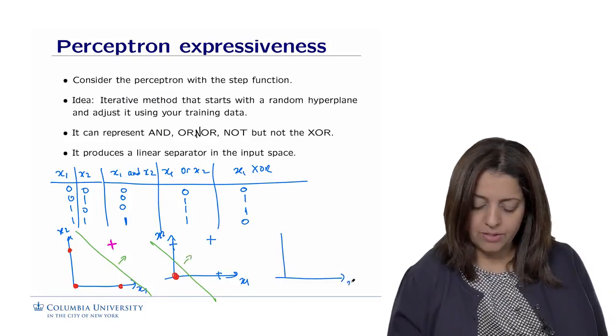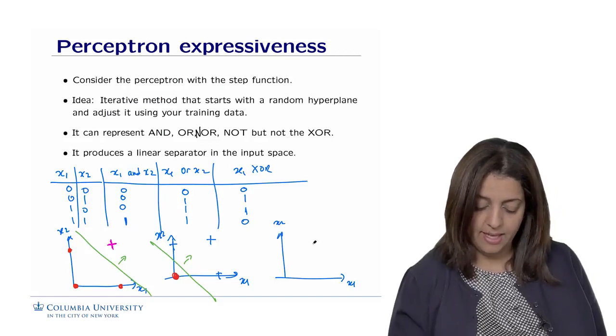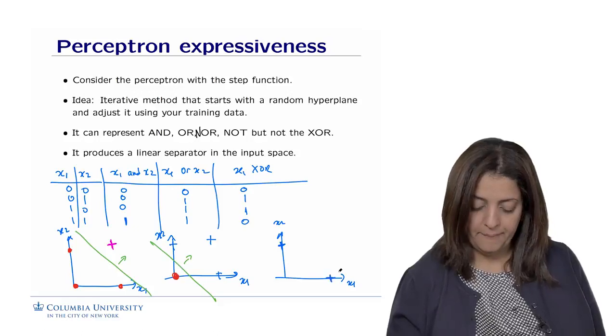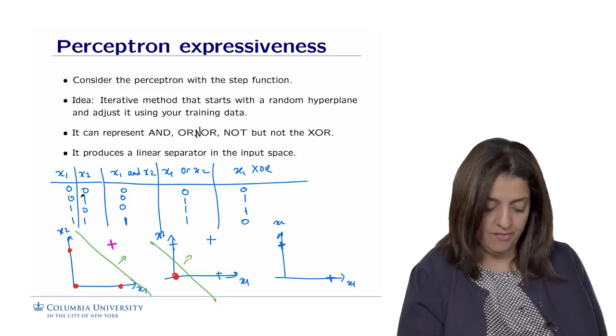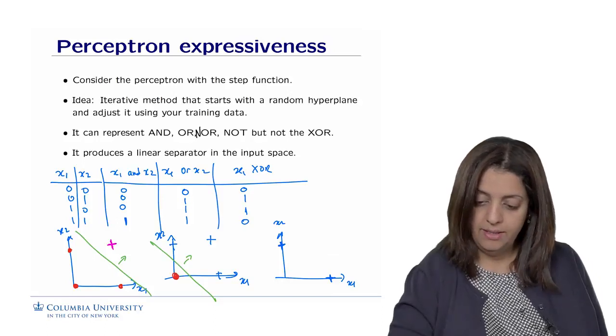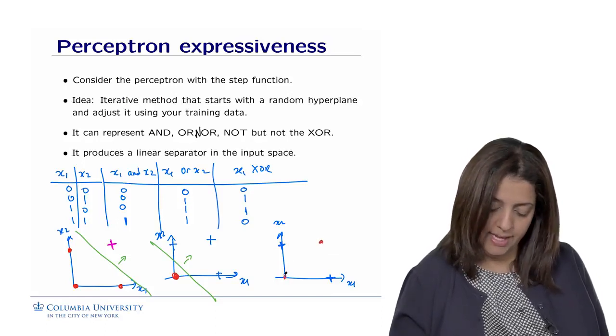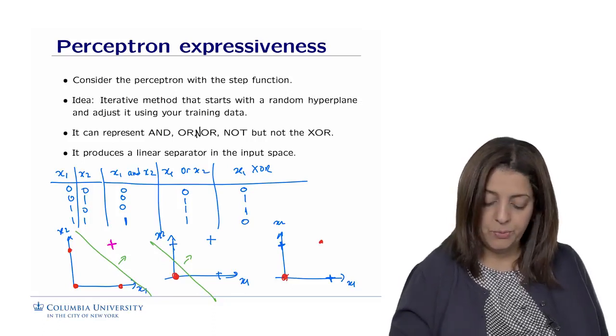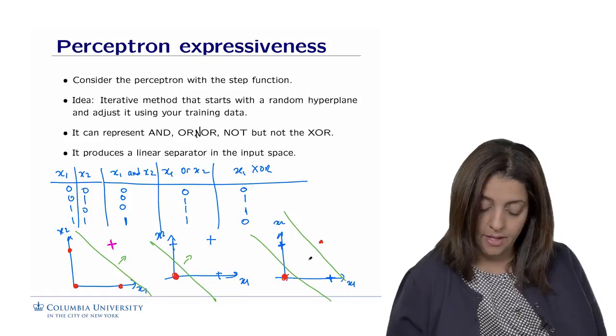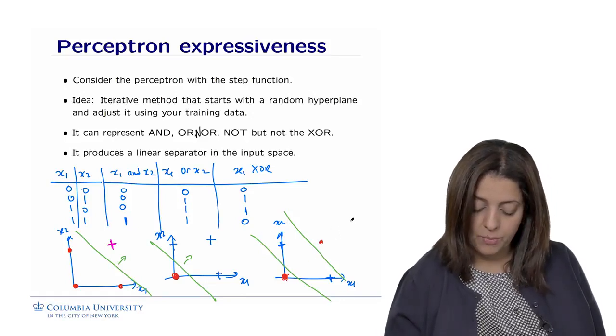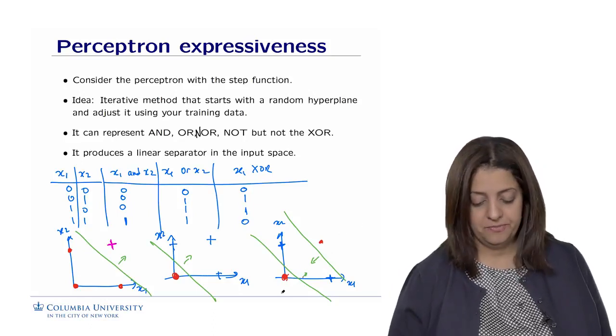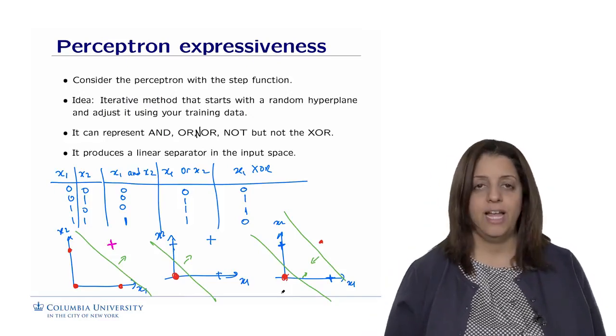And finally, in the XOR example, we're going to see that it's not possible to separate this with a hyperplane. So we have x1 equal to 1 in both cases where one of the features is equal to 1. The 0s would be on both sides, and it's not possible to find one line that separates this data. But we can still separate it with two lines. If we draw, for example, a line here and a line here, all this area in the middle will be plus, and everything else will be negative. So we need two hyperplanes instead of one hyperplane.